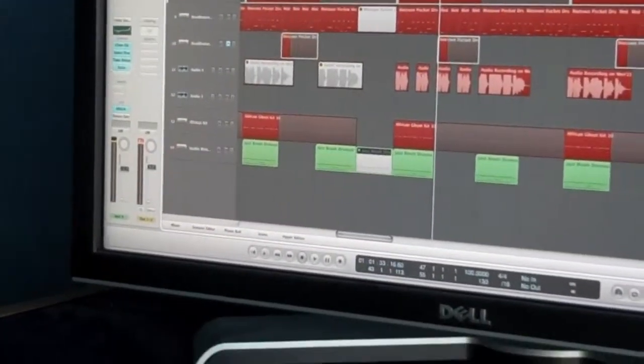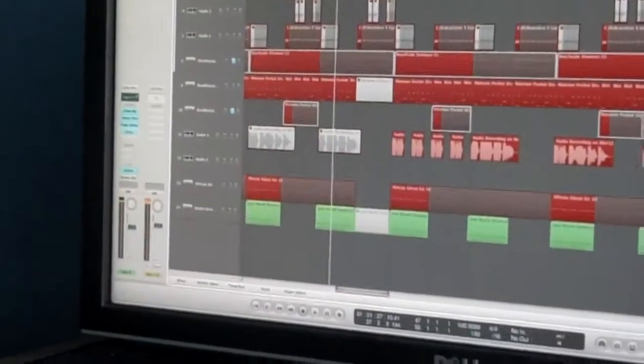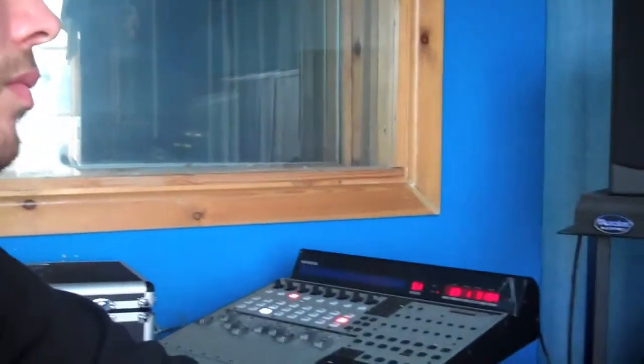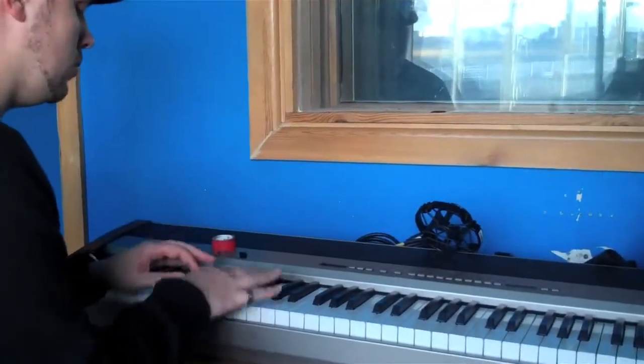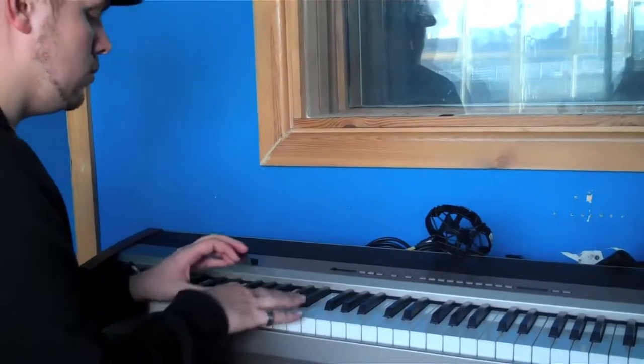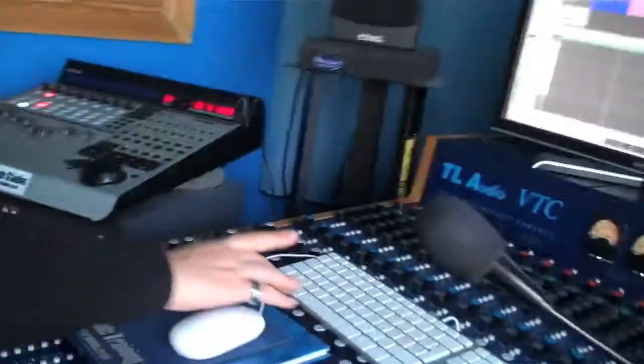Some jazz brushes, so like the traditional jazz brush kits and so on. So I've got some of those, so just mute those as well. So just going to add some toms in.